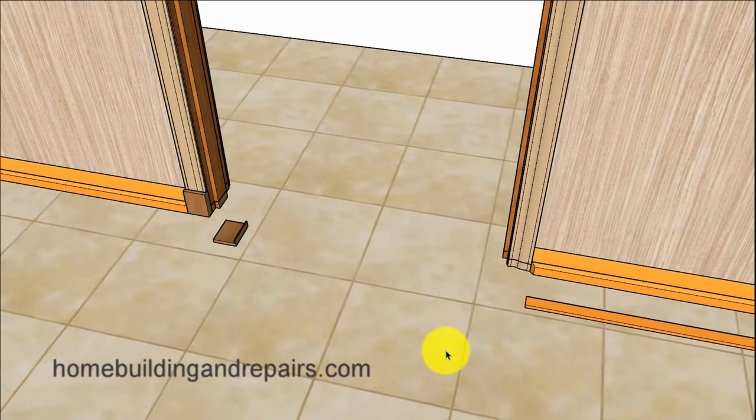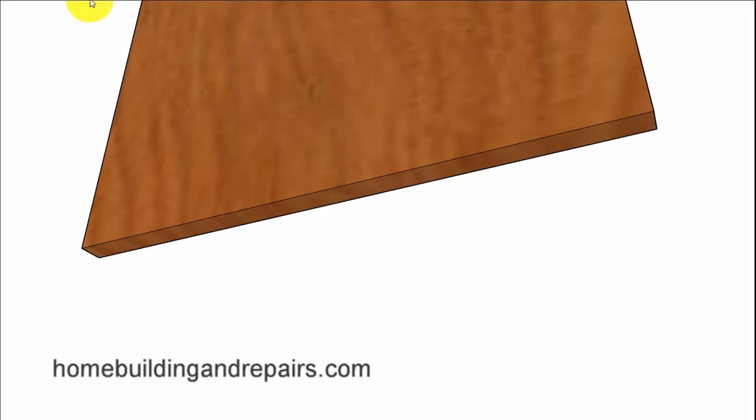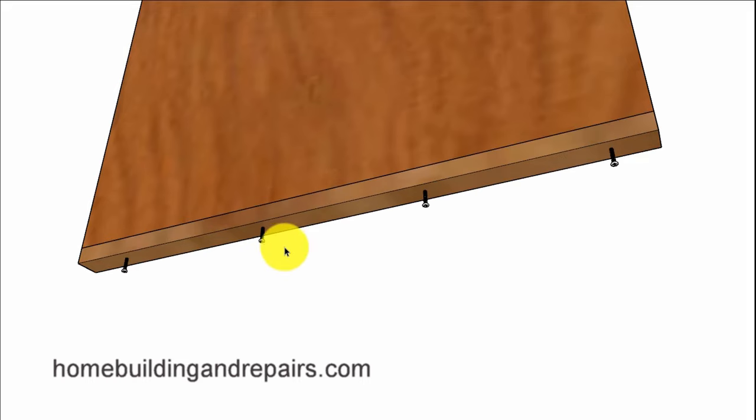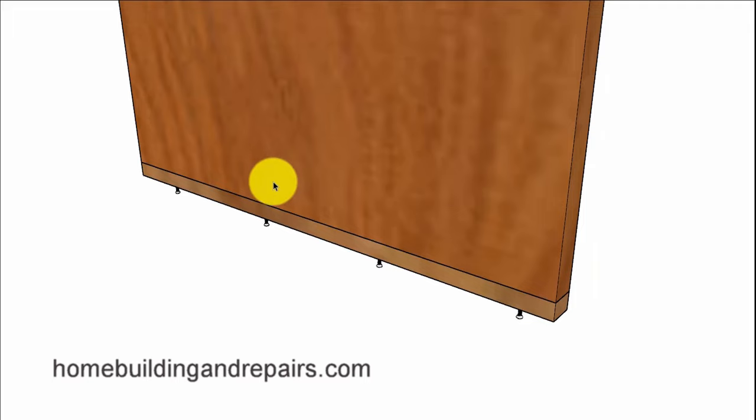Next up on the list, let's go ahead and attach something to the bottom of the door. That's simply going to be another shaped piece of lumber. Sometimes you're going to be able to use screws to attach this to the bottom of the door, and sometimes you will need to use adhesive, depending upon your door. For example, if you have a solid core door, something that is solid wood, then this won't be a problem. However, if you have a hollow core door, it could be a problem.